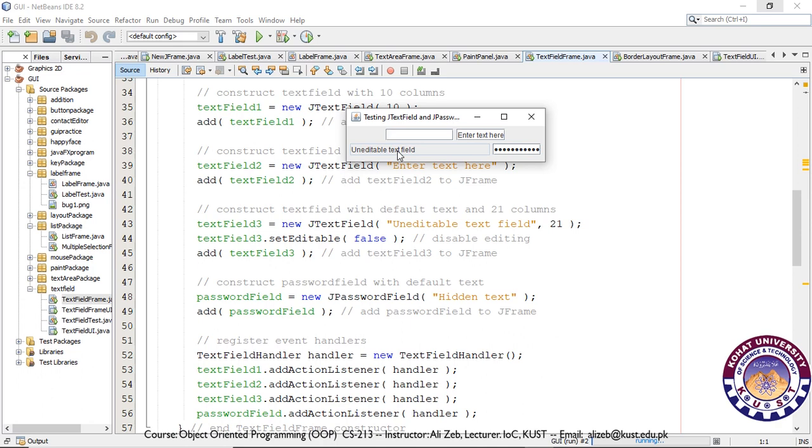For example, this is what we did in our calculator example, that if we do not want the text field to be editable by the user, you can set the set editable property of this text field to false, and now we cannot change or edit this text field.